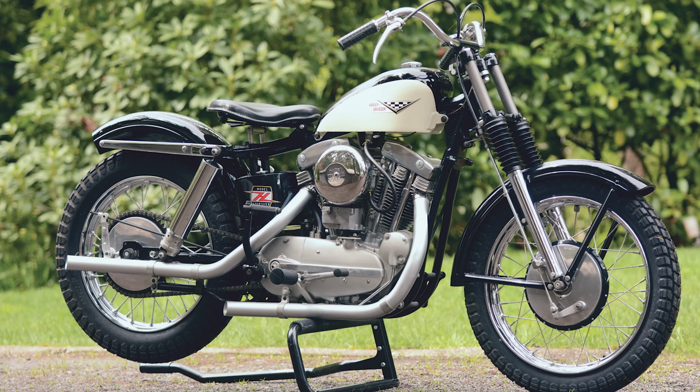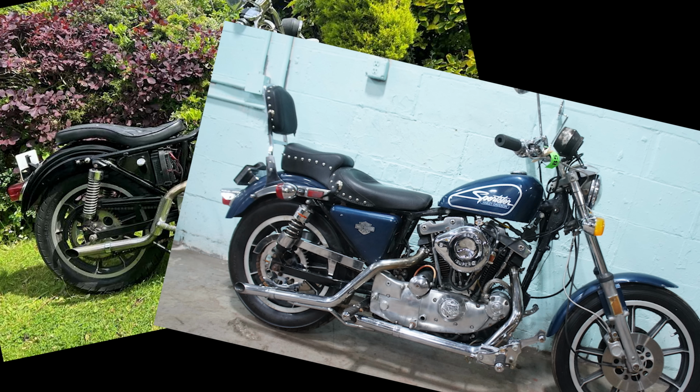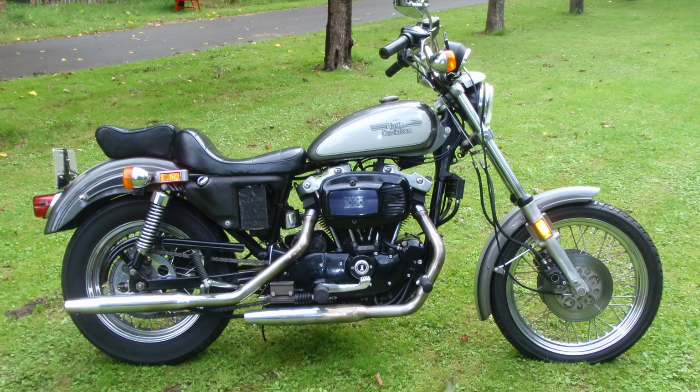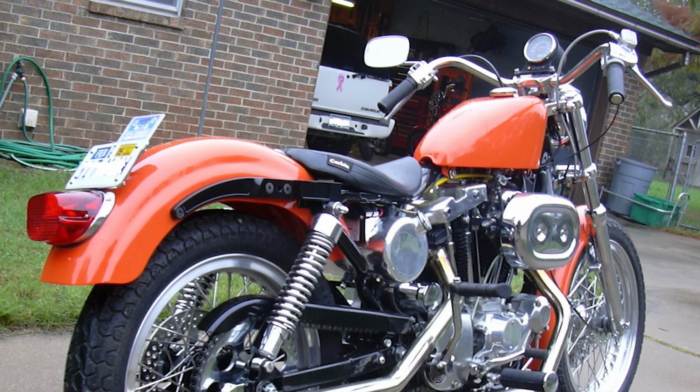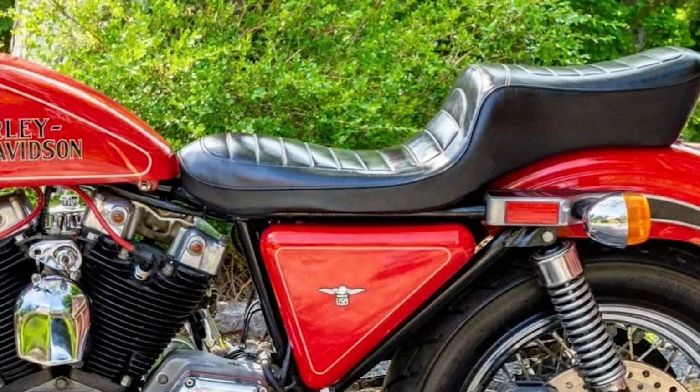The turn of the decade, 1980, the XLCH was dropped from the lineup after 21 years. Though the XR750 would be made in very limited quantities, the XLH and XLS were the only 2 mainstream models available. New intake valves came along with a newly designed Q camshaft. The XLS would keep much of the same otherwise, but the XLH had a new option called the Hugger package, featuring shorter shocks and a slimmed down seat.